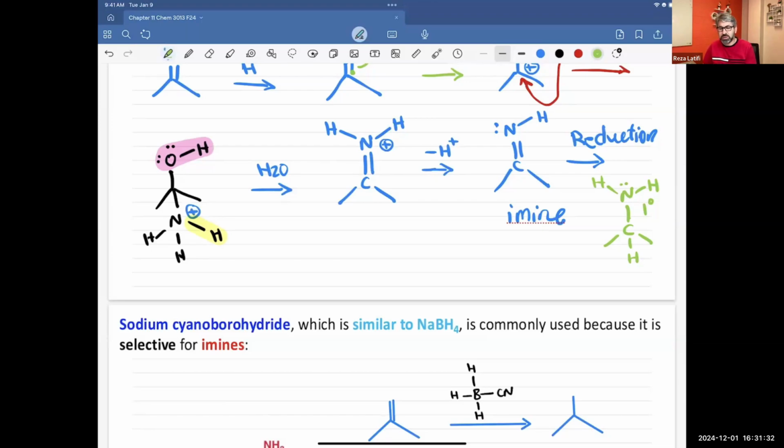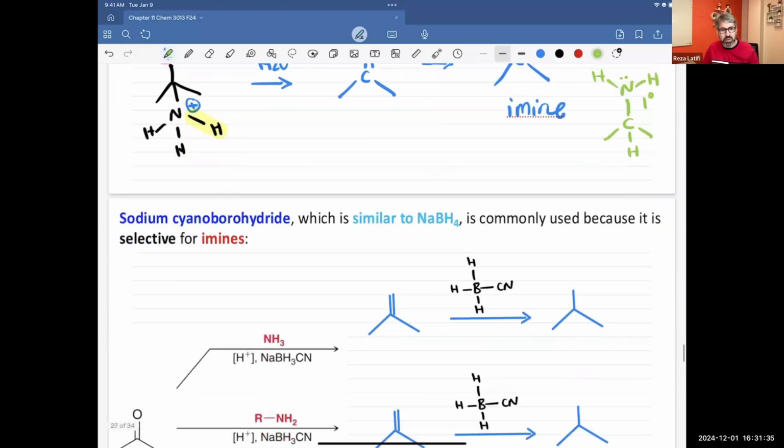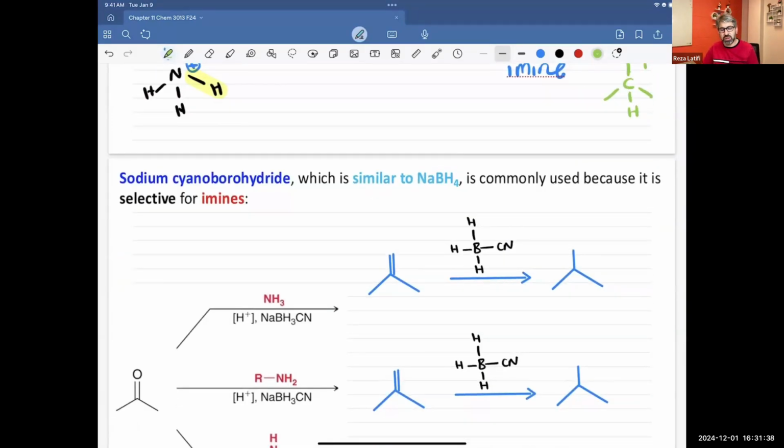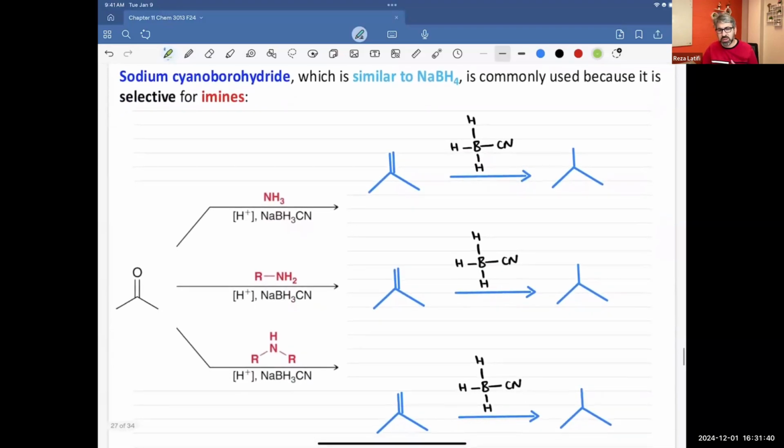Last step, I can use some specific reducing agent, something like sodium cyanoborohydride. The nice thing with this compound is that it's not going to react with ketone or aldehyde. So that means I can mix everything from the beginning and wait until NH3 or NH2 reacts with the ketone. And then next step, the cyanoborohydride reducing agent is going to get involved. So I don't need to be worried that I'm reducing the carbonyl group from the beginning. That's not going to happen.